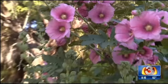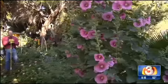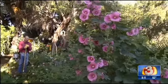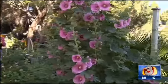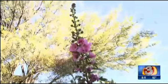And welcome back to our garden, guys. You're taking a look at a hollyhock. And I'll tell you what, there's been a lot of talk about these different types of cherry trees that have happened in Washington, D.C. In fact, the bloom's on right now. Well, our hollyhock bloom is on. You want something that kind of resembles them? This is one that works out real well.